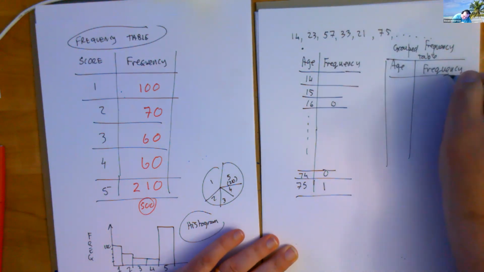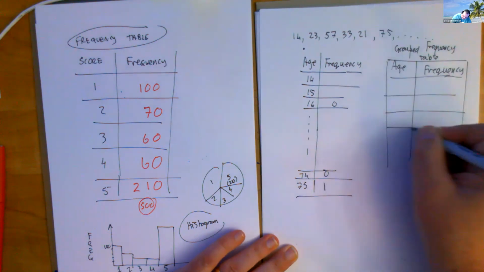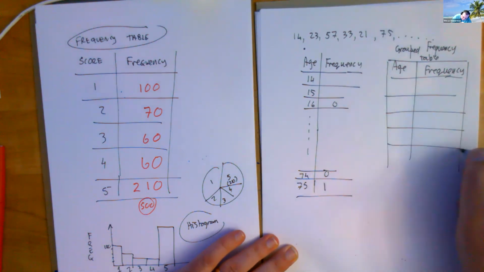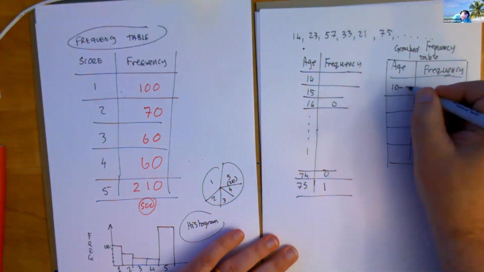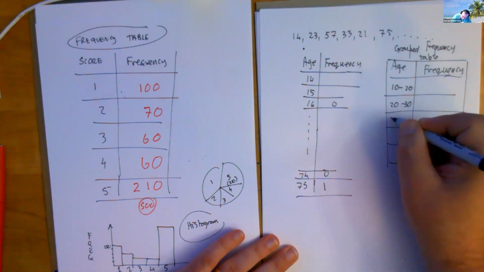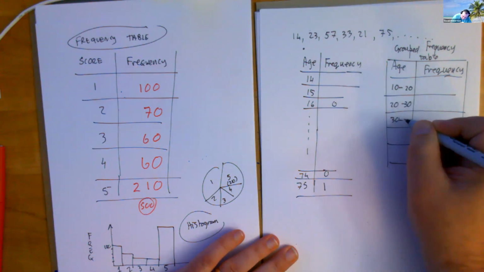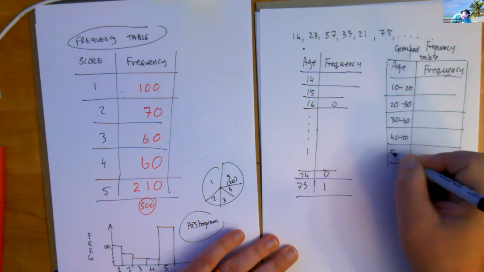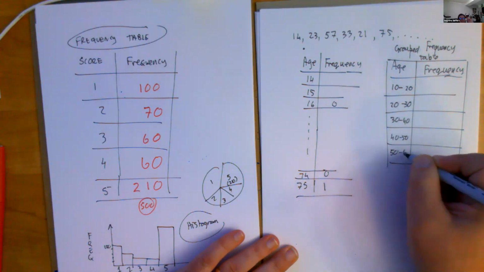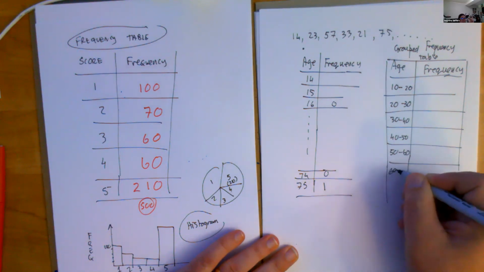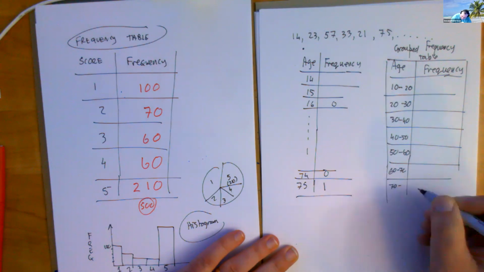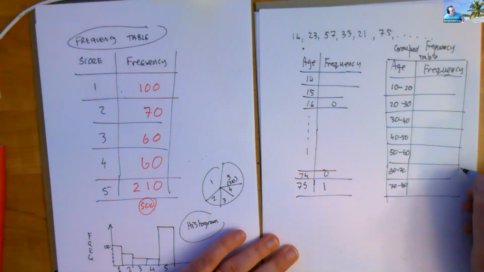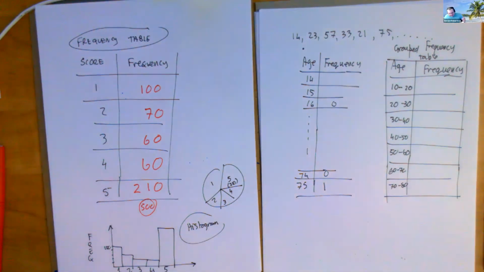But you tackle the problem a different way. You go 10 to 20, 20 to 30, 30 to 40, 40 to 50, 50 to 60, almost finished. Question. Yes. Then wouldn't it be 21 to 30? Because I hear what you're getting at. Yes. No, is the short answer, but yes, in some cases.